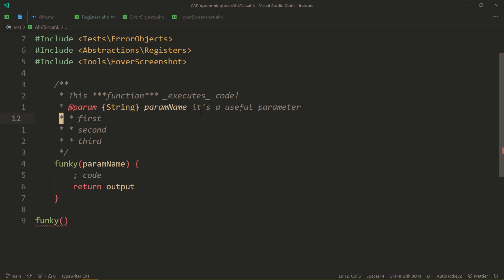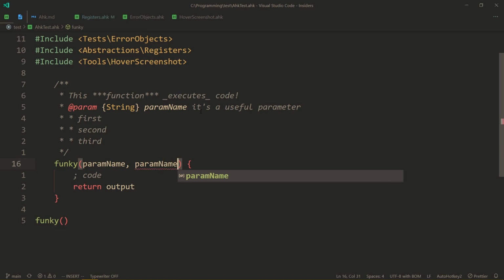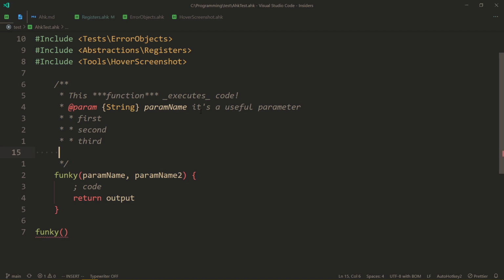Okay, so we have param that explains a parameter, and let's create another parameter, param name 2. I am not original. At the end of the day, I'm a YouTuber, so what do you expect? Param name will be an integer, or you could just specify number if it's an integer or a float, or you can specify float or boolean, or I don't know, expression.